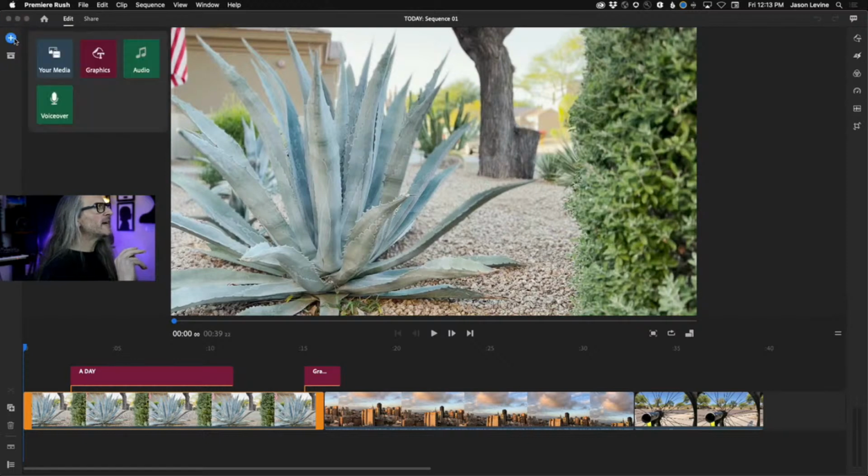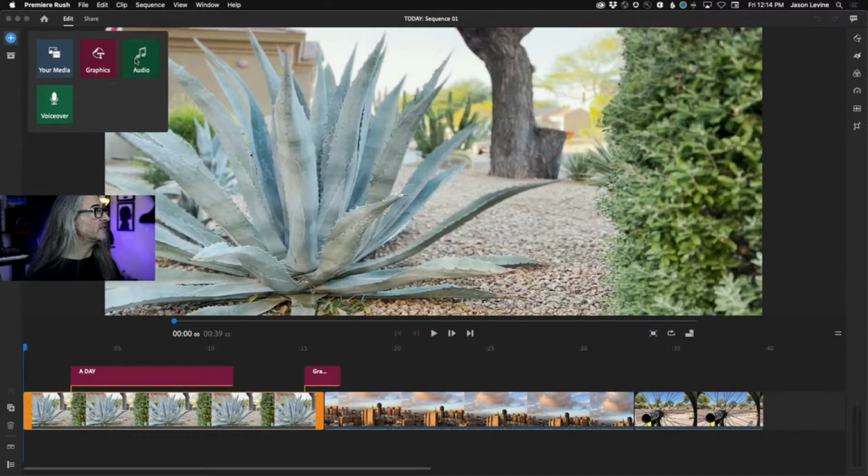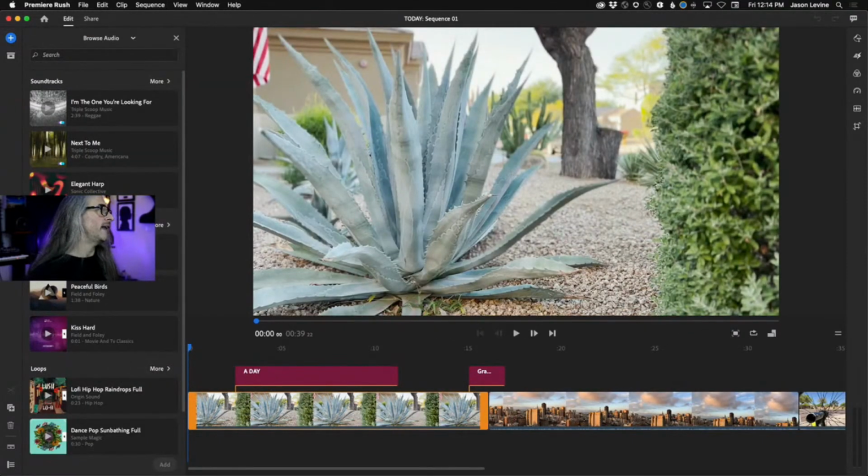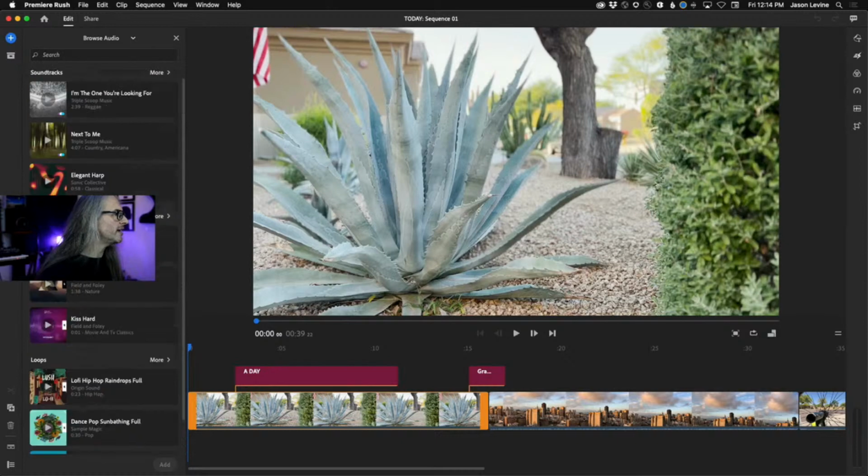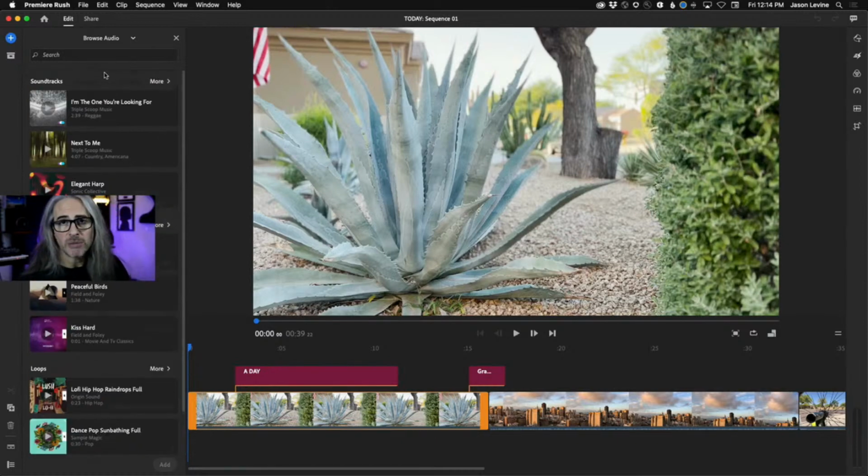Okay, so if we come back to our little plus sign right here, again, we have the option for voiceover and for audio. Now, I'm not set up to do the audio recording. This will allow you to narrate directly into the timeline. By the way, you can also do this on the mobile version of Rush. So you can record voiceover directly, or here on the desktop version. But more importantly, you also have access to a massive library, which now has thumbnails, which I don't think it had before, of royalty-free music that you can add to your edits, all right?